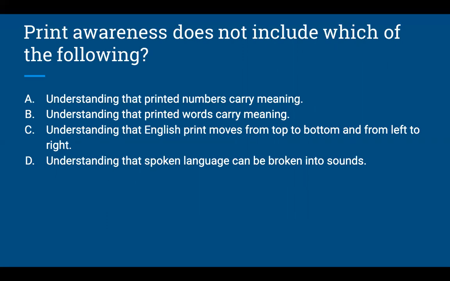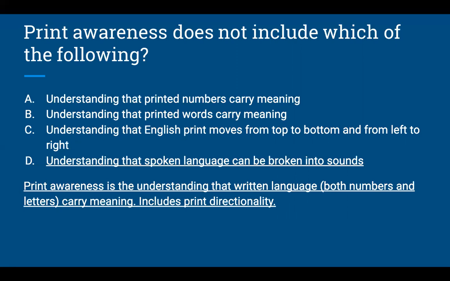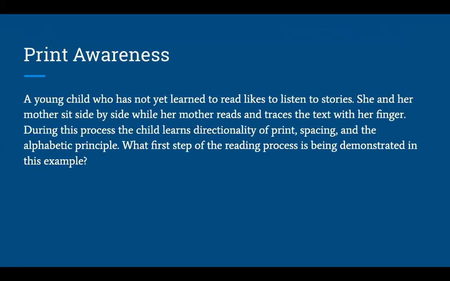Print awareness, like I said, is the understanding that written language, which includes both numbers and words, carries meaning, and it also includes print directionality. So the answer would be D right away, just knowing that vocab word. D is understanding that spoken language can be broken into sounds. That is not print awareness. That would be more aimed at phonemic awareness, phonological awareness. Knowing the definition for that will be extremely helpful.